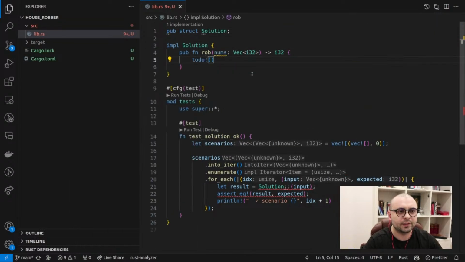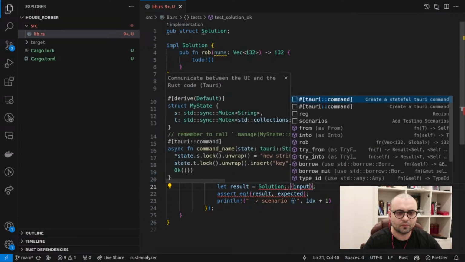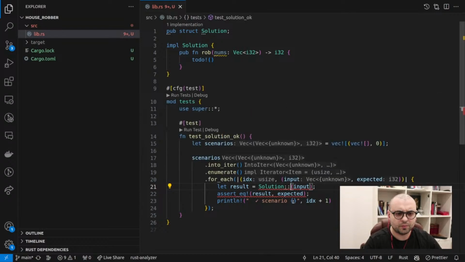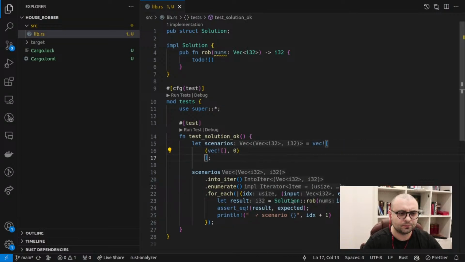And let me add a to-do here. Rob. So this will be a definition, and let's create our scenarios now.